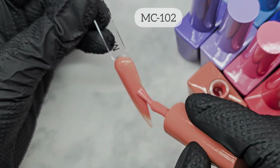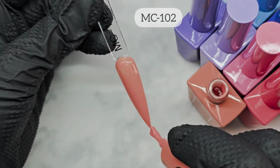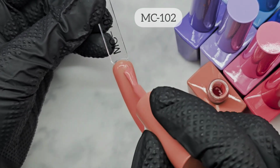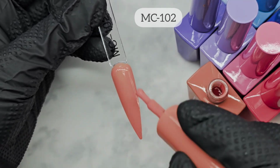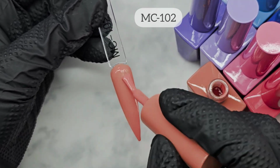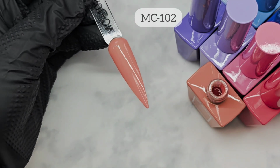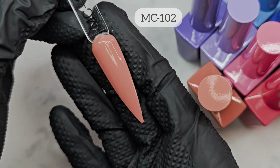It's going on quite streaky, but that could have something to do with it being really cold in my studio right now. So the polish might be reacting to that. I'll try putting the heat up a bit and see if it makes a difference. Because it's very chilly in here. Not just a little, but very chilly. My nose is getting cold. Yeah, quite pigmented, but we'll see how it goes.